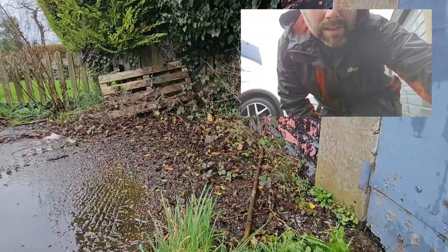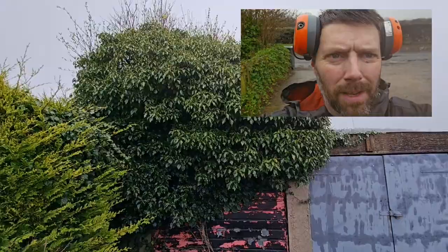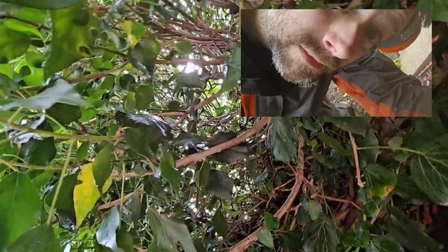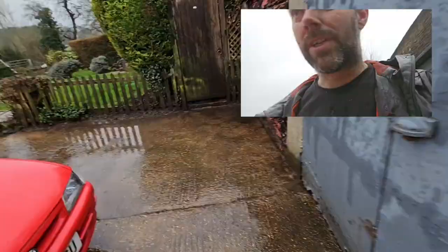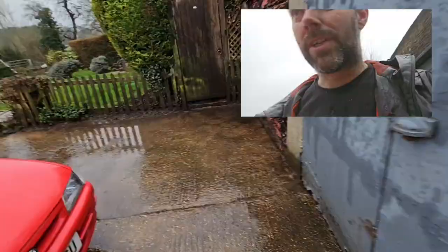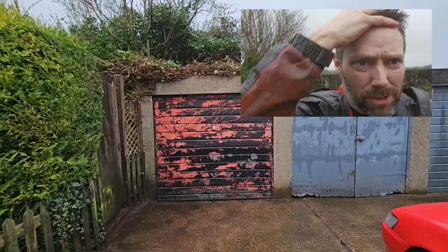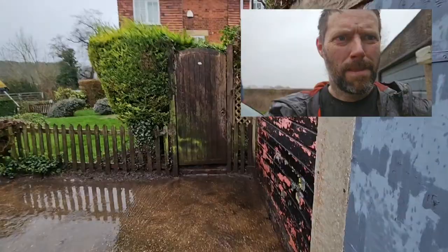I'm going to clear this ivy from this garage — these weeds and this mess. This garage is completely obscured by that ivy. You can barely see the garage. It's pretty thick in there. I'll show you the afters — they can get into their garage now, which is nice. Obviously there's a lot more ivy on top of there that's going to take a long time, but I'm only here for a couple of hours. Nice to see that all clear, all the weeds clear — we can actually get in and out of that garage now.